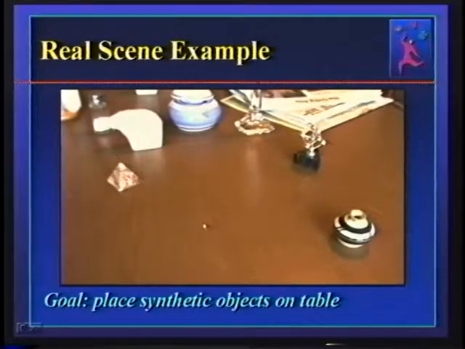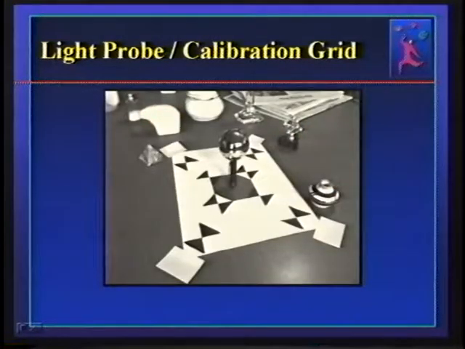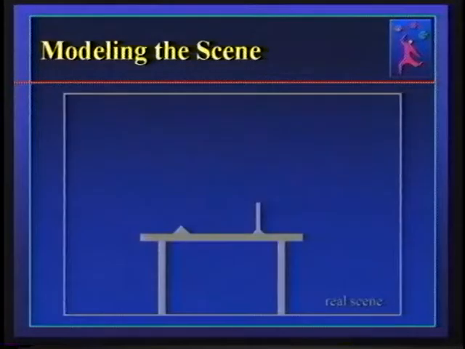So first of all, we're going to measure what the illumination is like in this area. And to do that, we can place the mirrored ball as a light probe to try to figure out what the illumination is. And then this is the calibration grid, which is going to tell us what the camera pose is. So in order to run a global illumination solution that's going to give us the right answer, we have to bring the real world to some extent into the computer. So this is the real world, and we're going to get this into the computer, but of course we don't want to have to get a complete material-based model of the entire scene that's completely geometrically accurate, and we won't have to. So let's model this room as, say, just the rectangle above the table here.